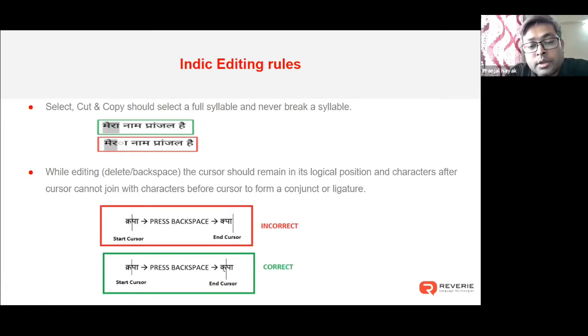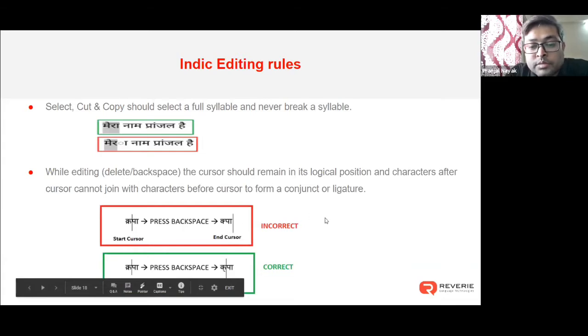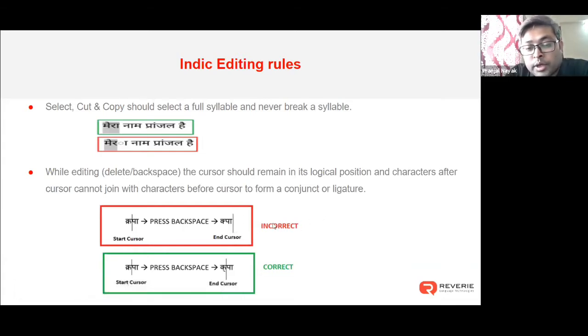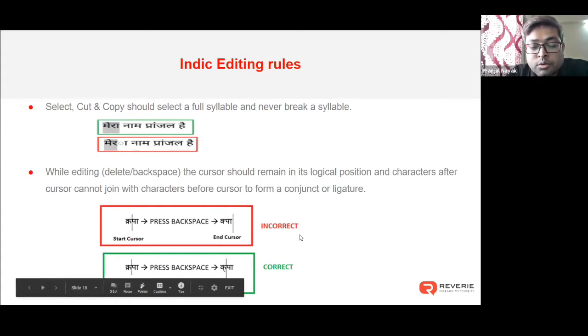The half curve joins with the pa, and it forms a shape, something which is shown on the screen. The cursor appears at the end, but it just appears at the end. It's not that the cursor is actually there. If you resume typing in this state, it will again start typing after the ka and halant and before the pa character. So this is actually wrong behavior, where the cursor is shown at a different position and the actual cursor is in a different position. The image below shows how the correct behavior should be.